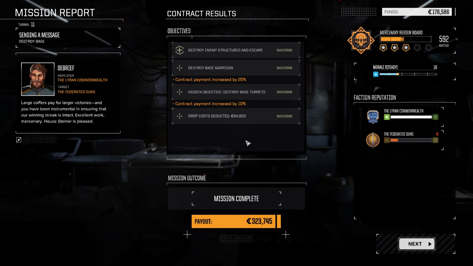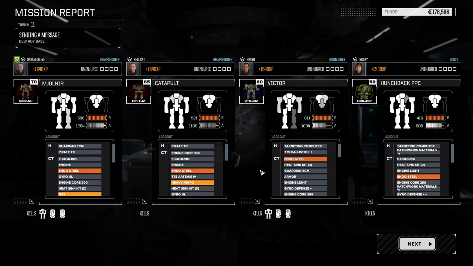I'll have to remember for next time that Weapon X loadout with the pulse lasers, not shooting anything like SRMs or autocannons or stuff. Try and kill them at a distance if I can. So 323,000, not bad. That should easily cover repairs. We didn't get penetrated in any way, which is probably a good thing.